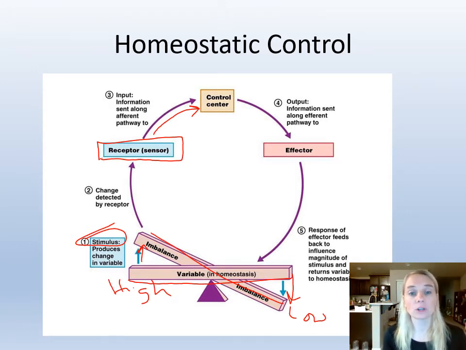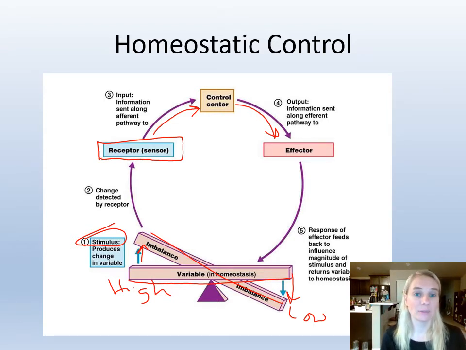Let's talk about blood sugar, because that's the example I'm going to use next. Blood sugar levels are too high. It's actually not monitored by your brain, it's monitored by your pancreas, but it's still the control center. So it's like, blood sugar levels are too high, that's dangerous. We need to fix that problem. So then it will send a signal out to what we call an effector.